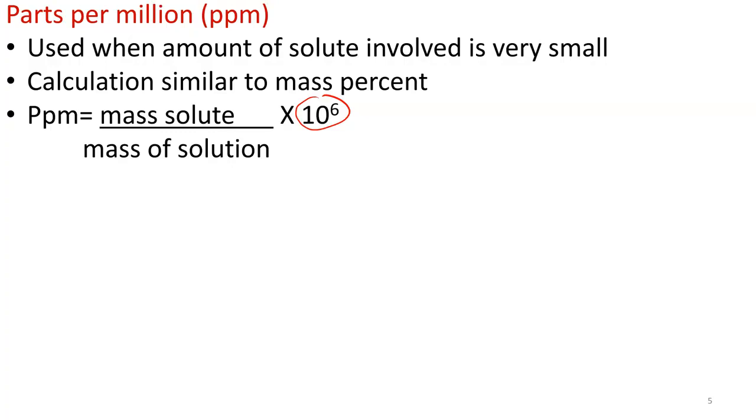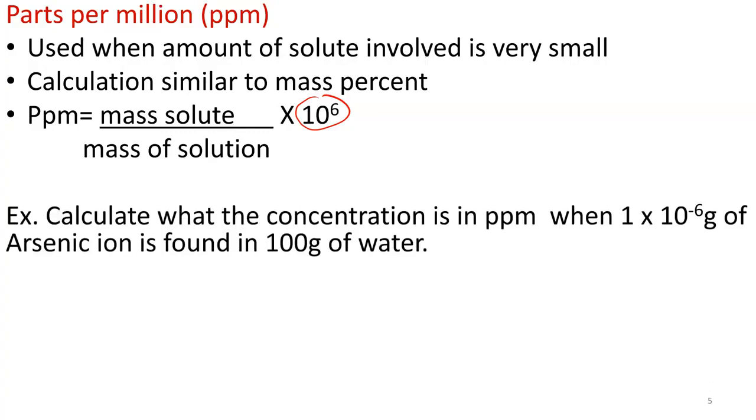When you're doing analysis of different chemicals inside of water, they represent parts per million because the number becomes a whole number instead of a long decimal, so you have a better grasp of what it is. I mean, that's typically what it's used for. So here's an example of that.